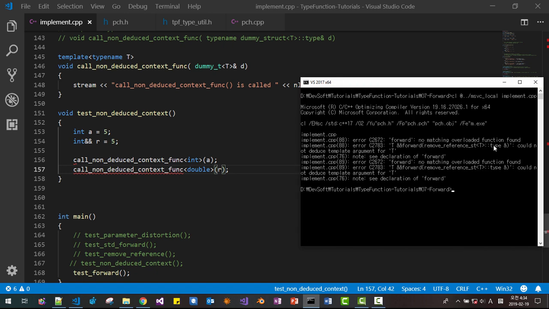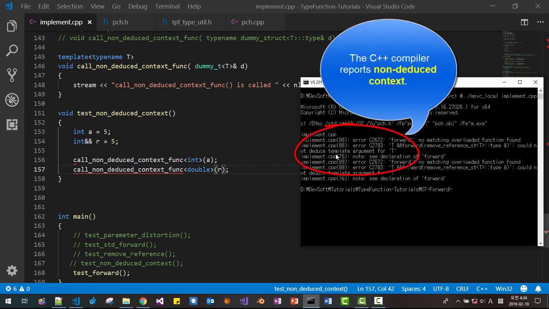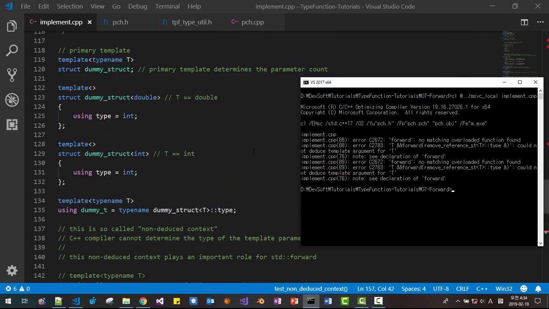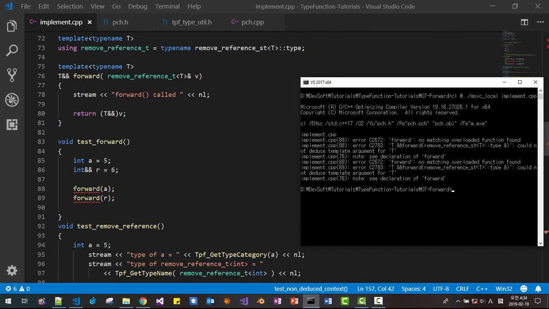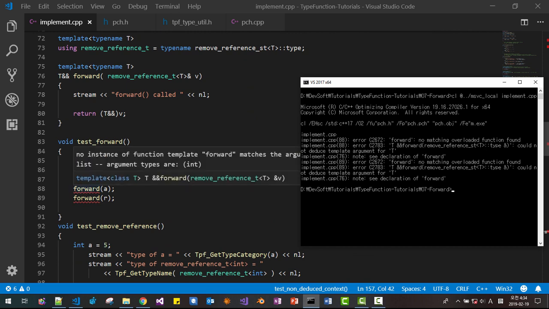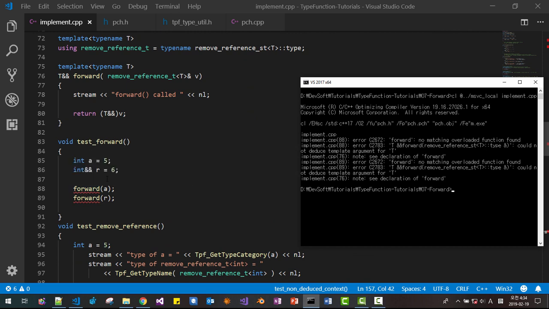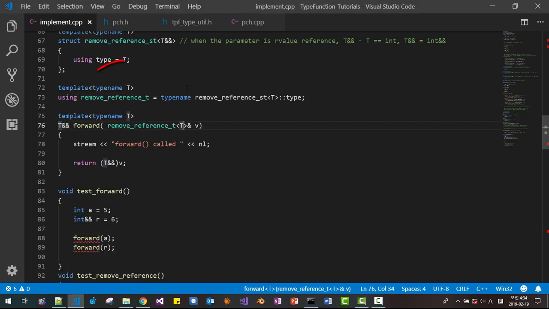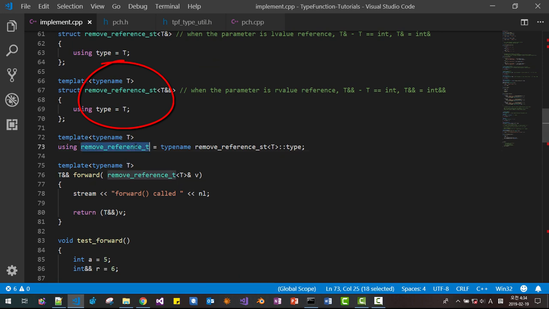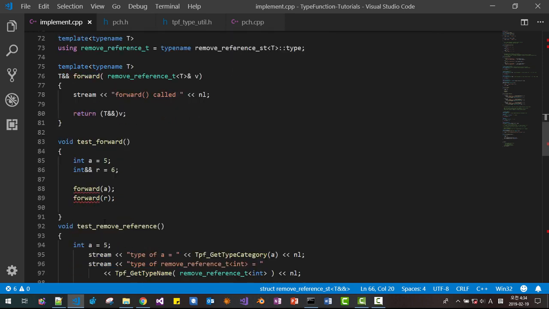Forward: no matching overload, could not deduce the template argument for T. This does not work because when this function calls this function, the type of T, this parameter T, cannot be deduced.